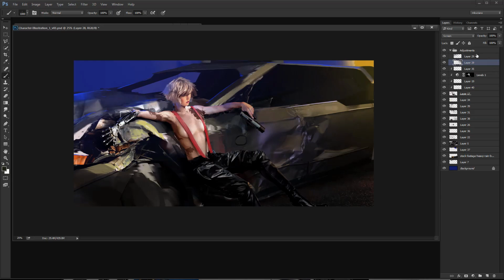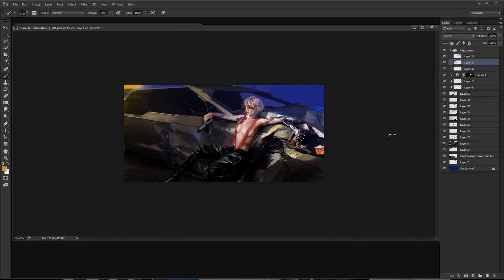The second light source I have is the ambient light. So the spotlight is coming from the front, and the ambient light is coming from everywhere around. The strongest ambient light in my scene is coming from the back of the car, which is the blue color.